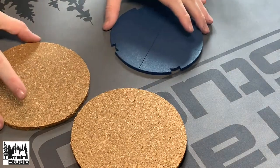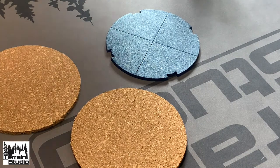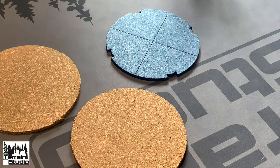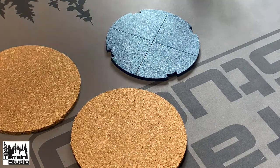All right, so now we're back here in the studio with a couple of the cork blanks cut. For purposes of this build, and I'm also doing another one simultaneously, I thought I'd do a couple different designs. So one of them I'm going to do kind of a two-layer water feature, and on this one here I thought I would do a more flat layer with perhaps a little bit of a build-up or a rise built on the back side.